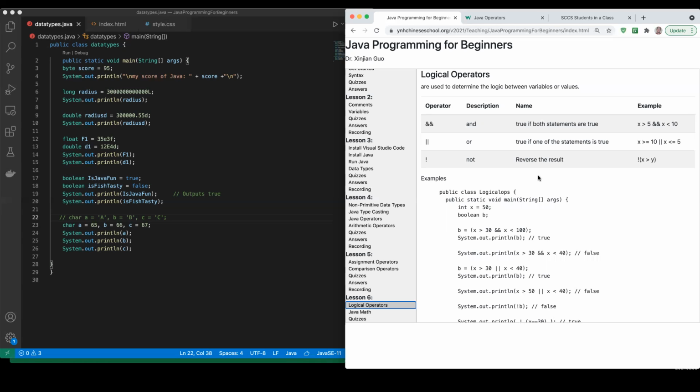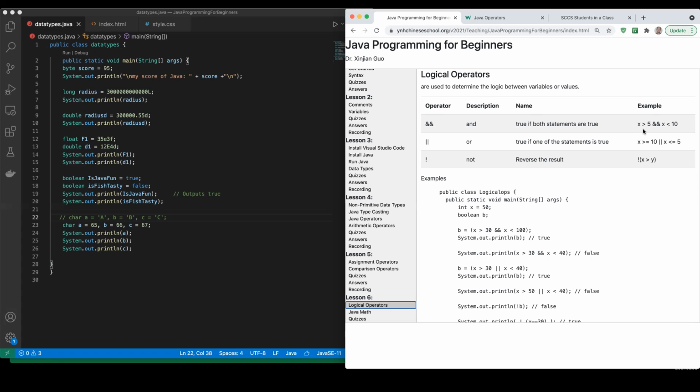Basically it checks the conditions of two statements. The result is true if both are true, otherwise it's false. If either one is false or both are false, then the result is false. Only if both are true, then the result is true. That's the AND logical operator, ampersand, ampersand.